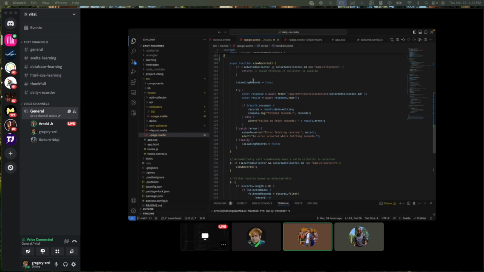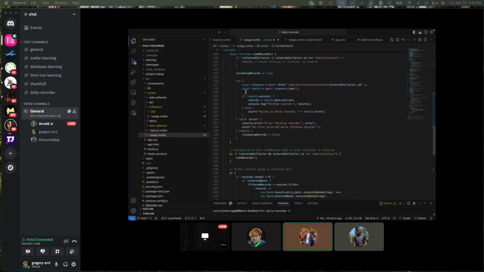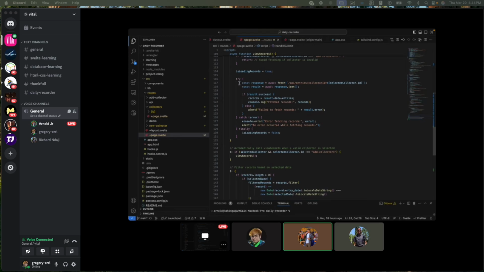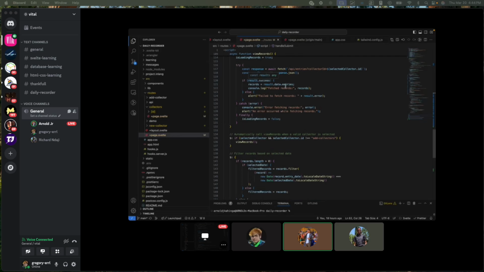So loading is true for this. Here is a try-catch block. I prepared my get request.